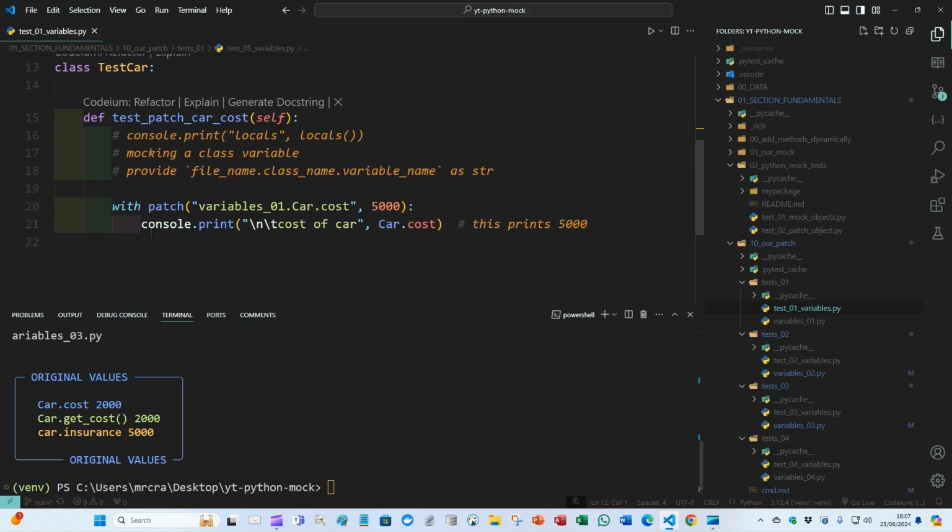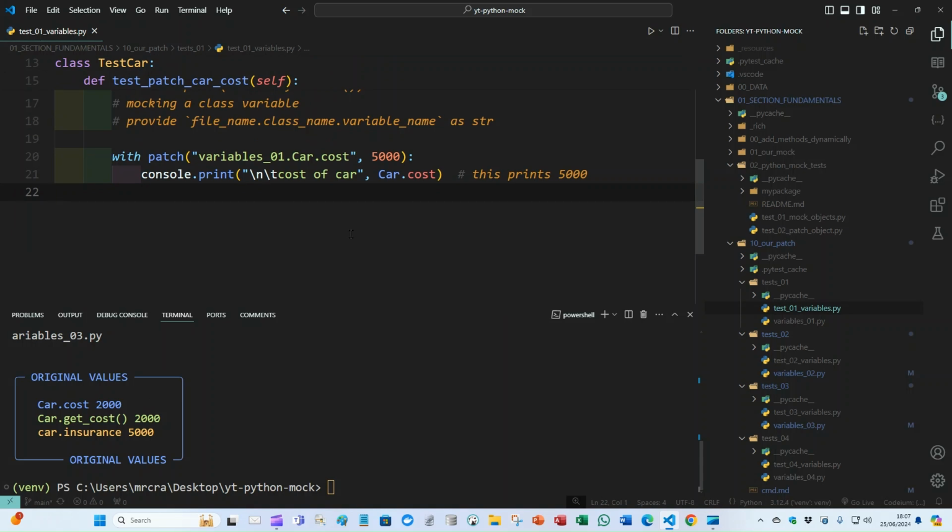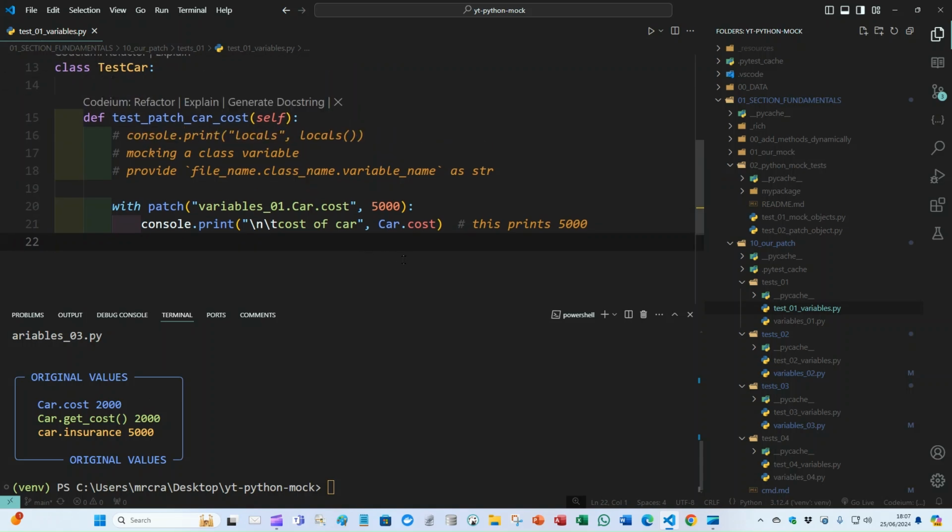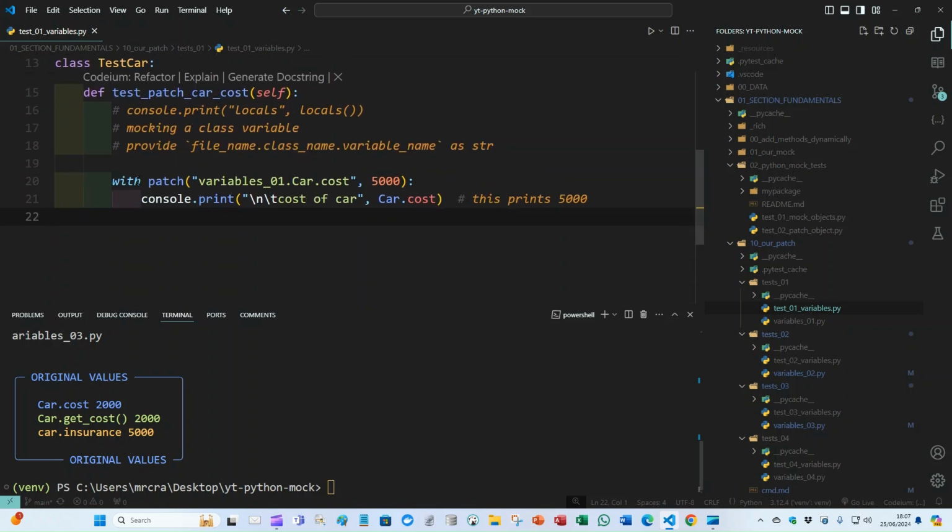So we do with patch, the name of the module, the class, the property, and we're setting its value to 5,000. Notice how the car cost is actually normally 2,000. So when we print it out here, we'll get the value of the cost of the car as 5,000, not the original value. And we could put a test in here that the values are equal.